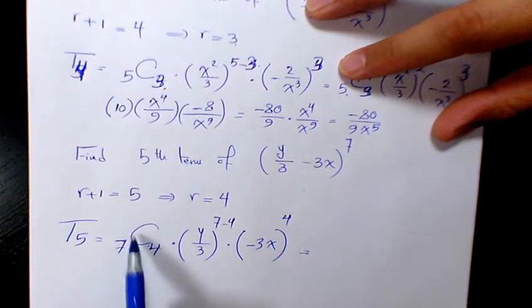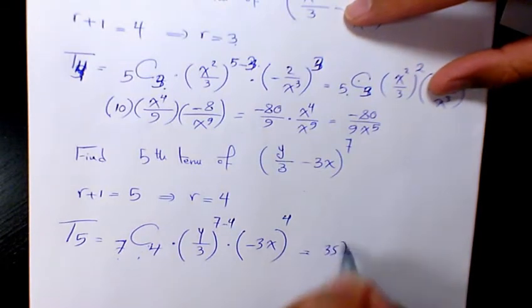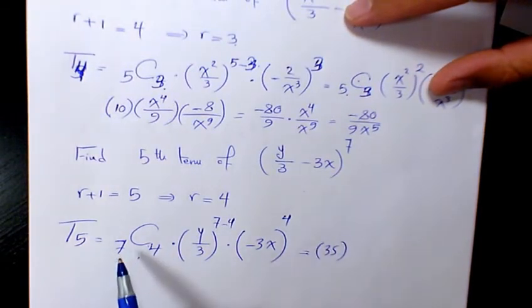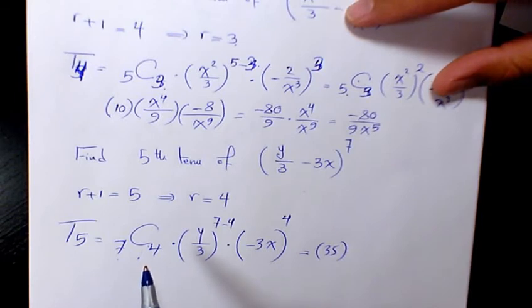That's going to be the fifth term of the seventh row. 1, 2, 3, 4, 5. That's going to be 35, or you can use the calculator to find it. It's going to be 7 factorial over 4 factorial over 3 factorial, which is going to be 7 times 6 times 5. 7 times 6 is 42, times 5 is 210. 210 divided by 3 factorial. It means that 210 divided by 6. 210 divided by 6 is 105 divided by 3, which is 35.